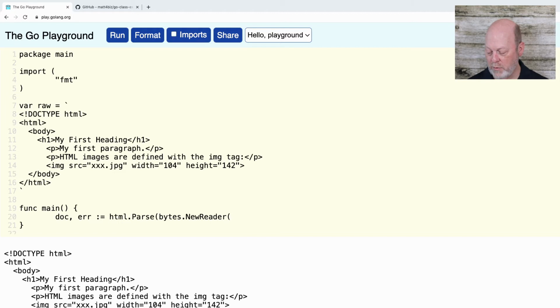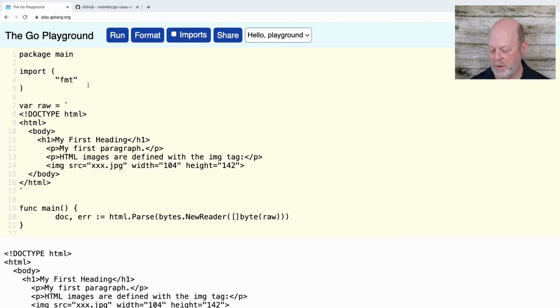And the library routine wants something it can read from. And what it really wants is a byte string. And so we're going to take our raw string, convert it to a sequence of bytes, and create a reader around that so that the HTML parser can treat our reader the same way it would treat, say, a network socket. So it's just a convention.